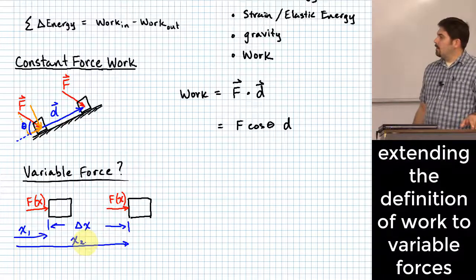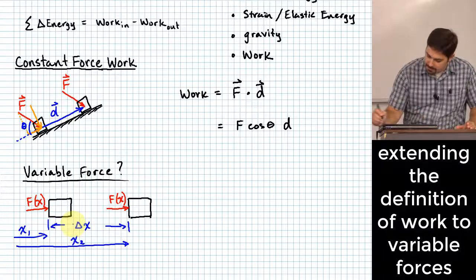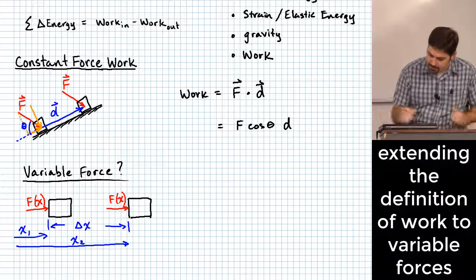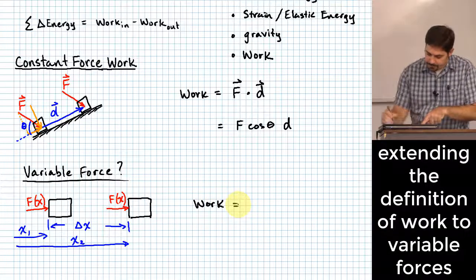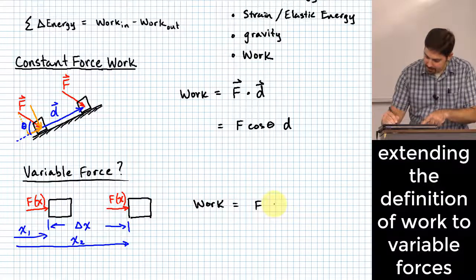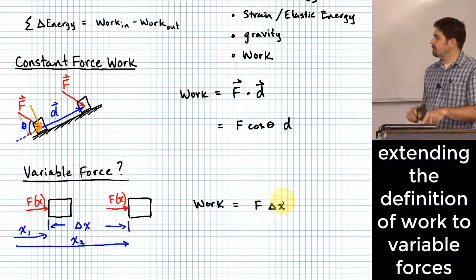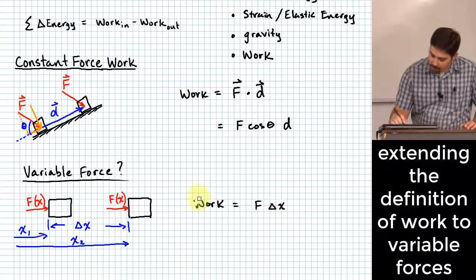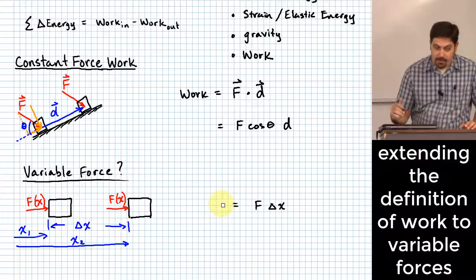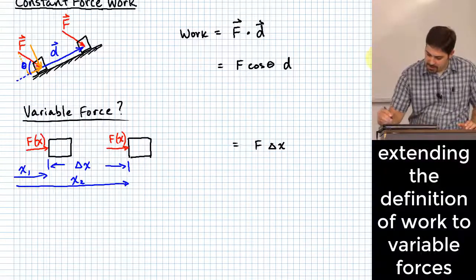One of the things you notice here is that, since the force is in the same direction as the movement, the work is going to be equal to F times delta x. And instead of calling this work, I could say this is a change in energy in the system, because if you think about it, you're putting work in, and that's going to be a change in energy.